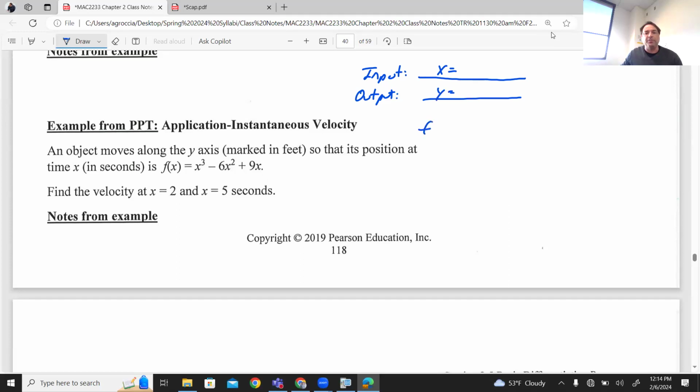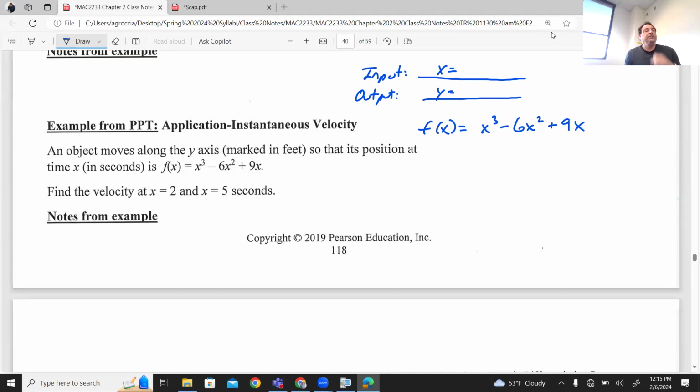Don't say it out loud, but every word problem, if you don't know the input and you don't know the output, you're not able to do the word problem. So take a minute, label what is your input x, what is your output y. The biggest problem we have with word problems is we don't read it. We don't understand it. If you don't know the input and the output, there's no chance.